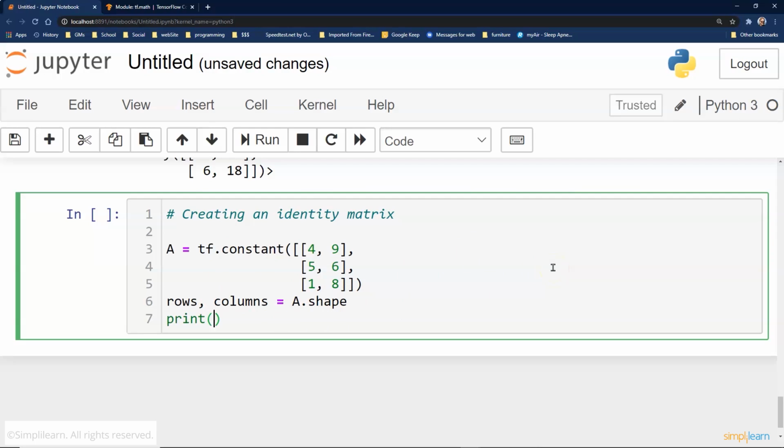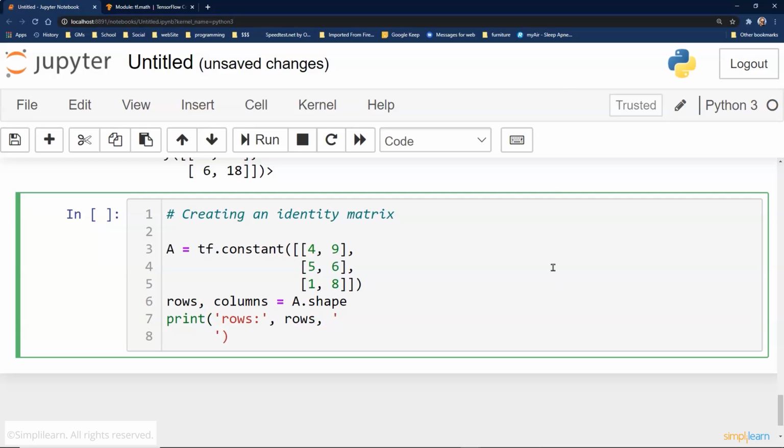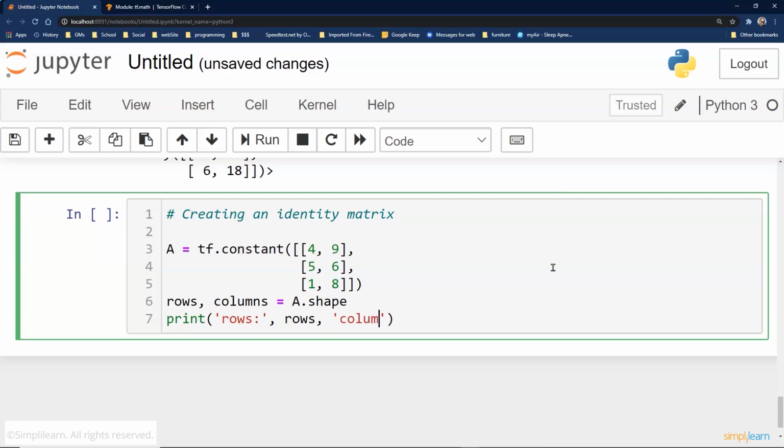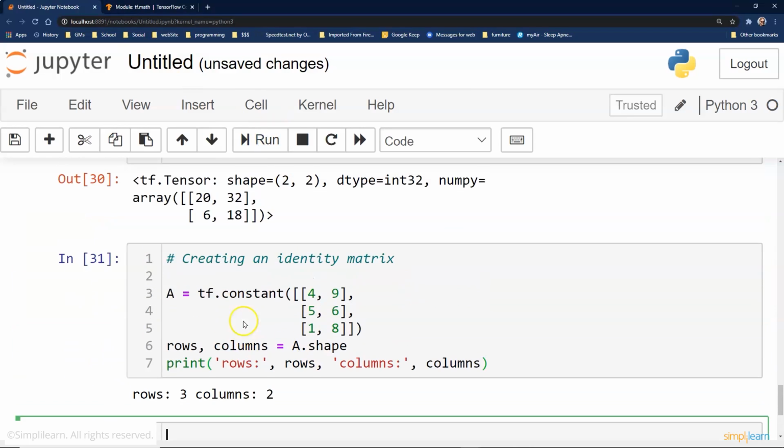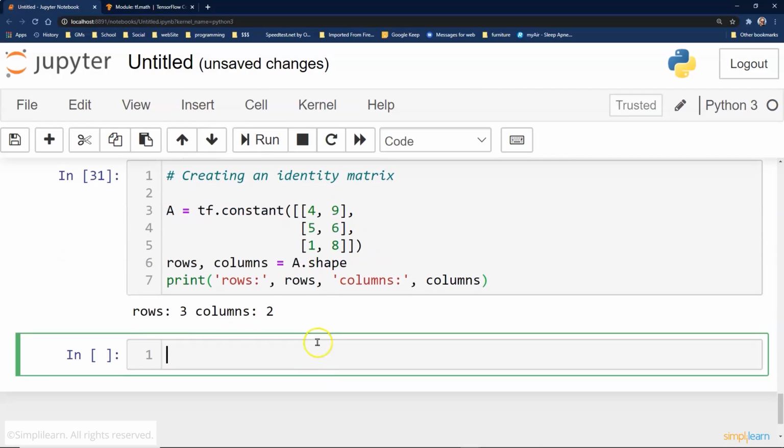So we can do a quick print of rows and columns. If we run this, you can see we have 3 rows, 2 columns.